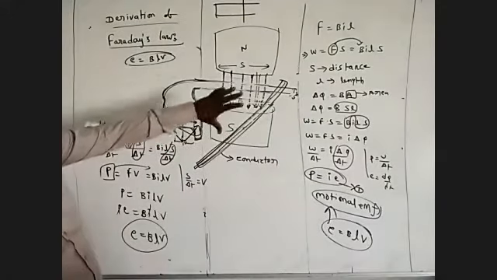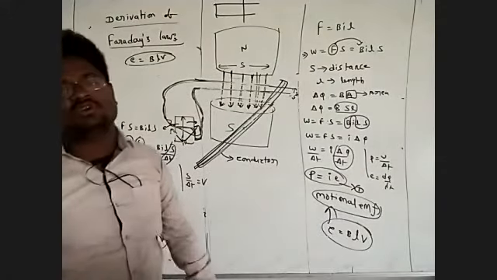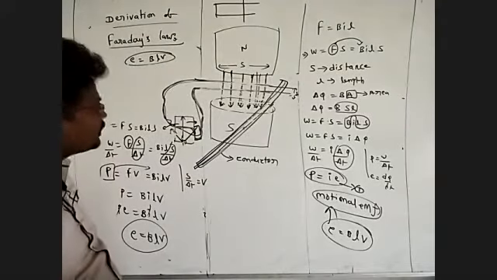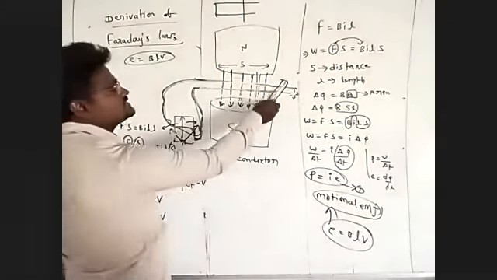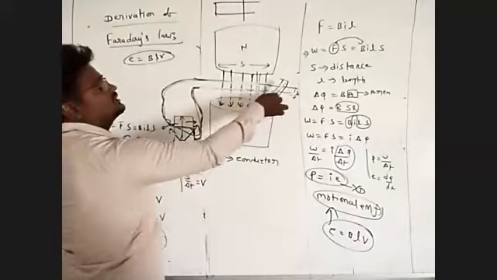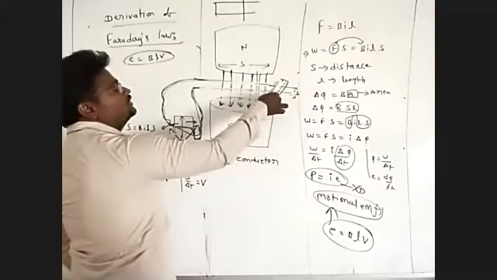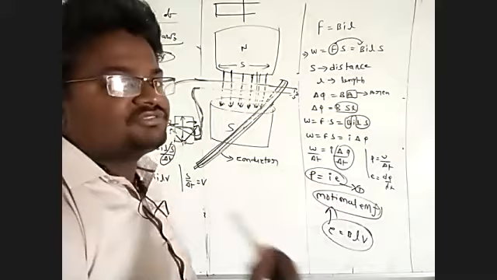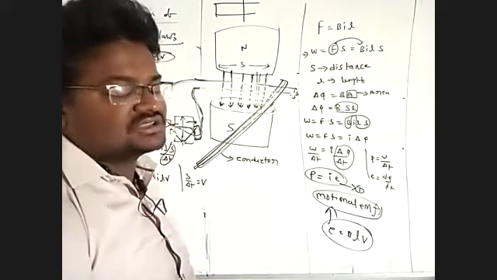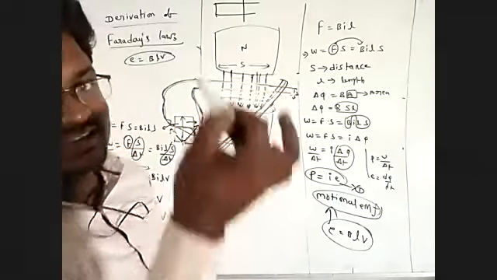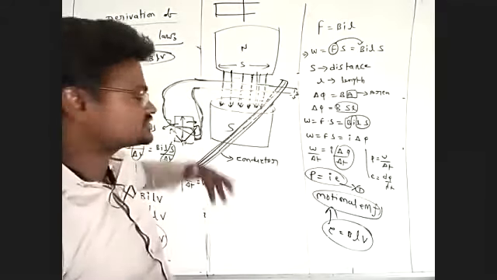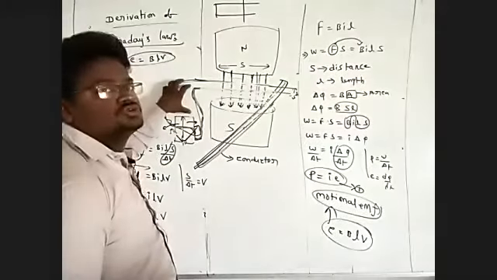So what will happen? The circuit is closed. And if this conductor moves in a leftward direction, there is a change in magnetic flux lines. Those changing magnetic flux lines are linked with the circuit, so an induced EMF and induced current flow in this circuit.